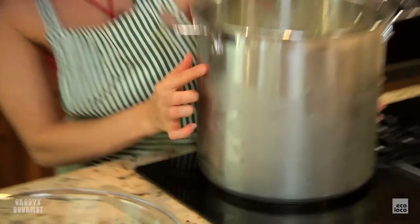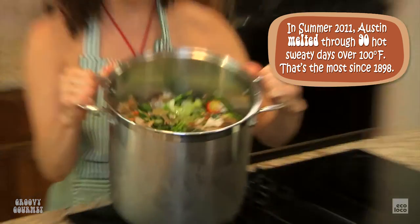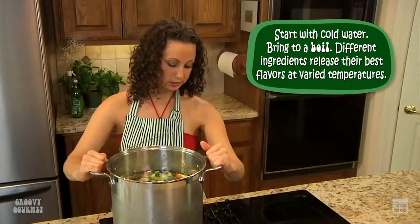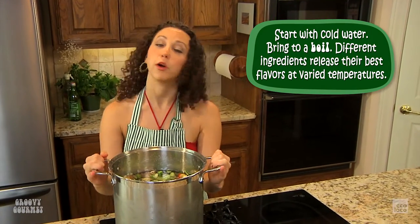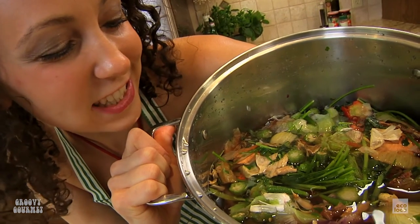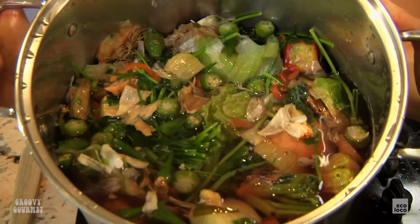This pot is really cold — check out all the condensation here. It actually feels really good compared to the hot weather outside. I have filled it up and now I'll turn it on and let it simmer with just a very light boil for about three hours. All the veggies are nicely covered in filtered water, and that's all that's involved.